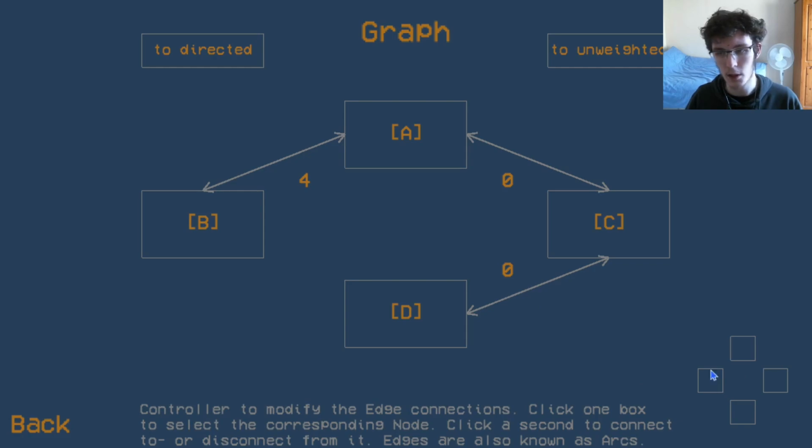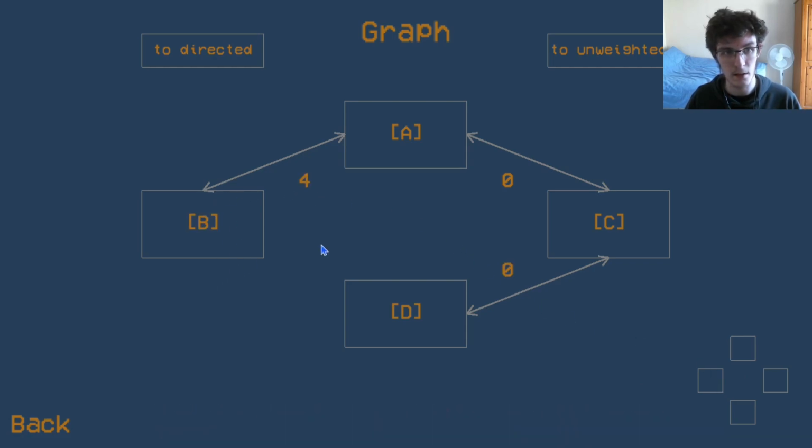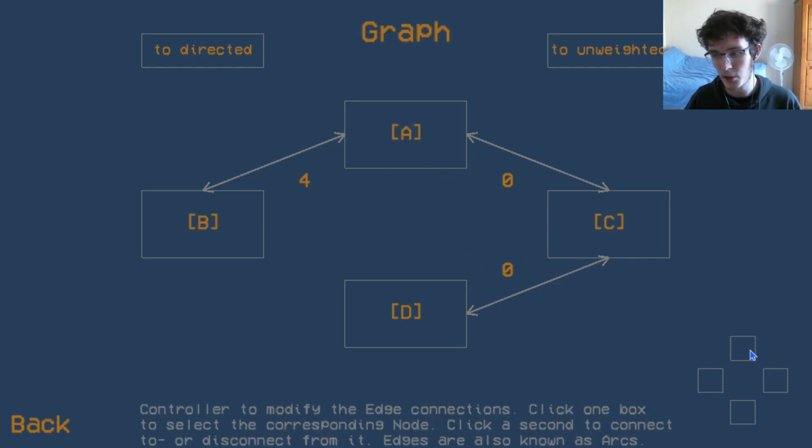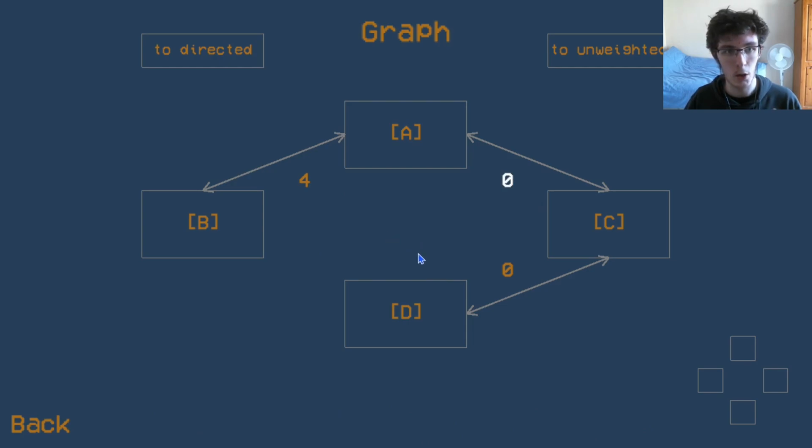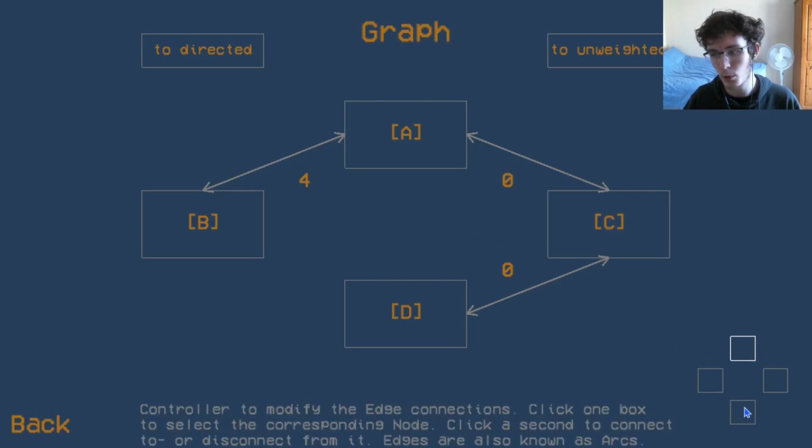A minimum spanning tree is a subgraph or just a graph with some edges stripped out, where we can still get to every single node from any other node, directly or indirectly, but where the total weight of all of the edges is the minimum we can possibly make it. And in some cases, there are going to be multiple different options.